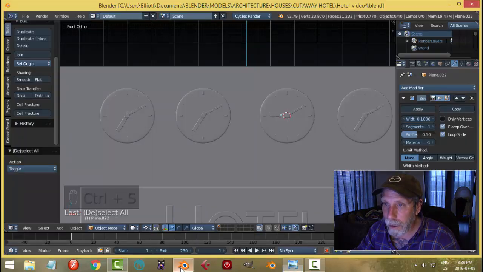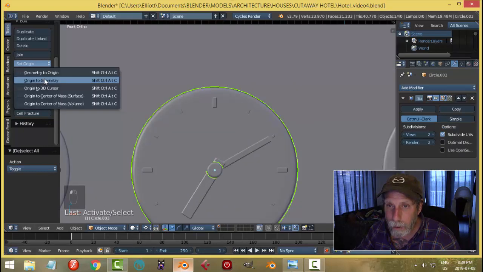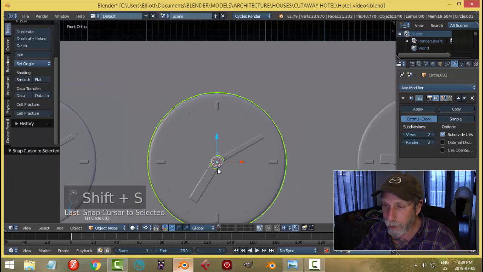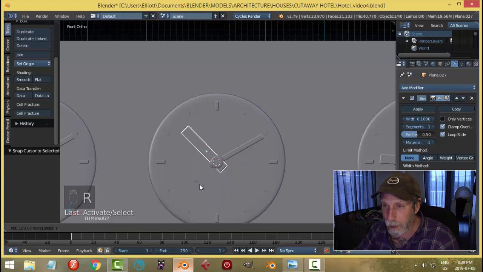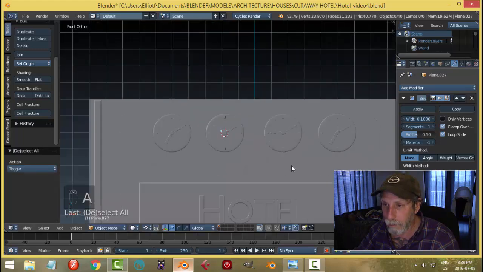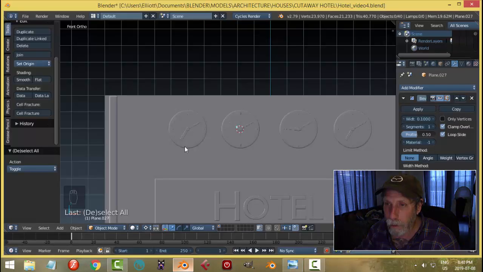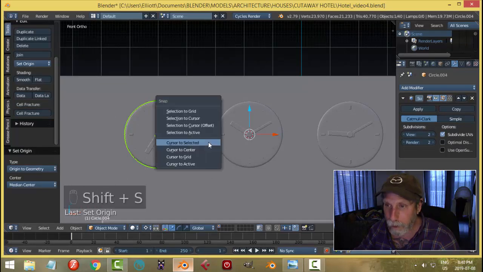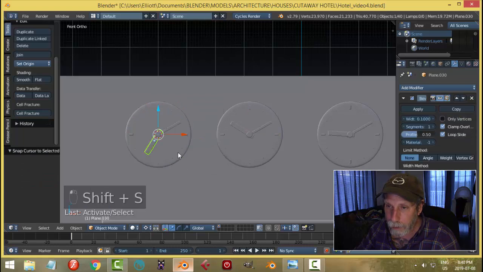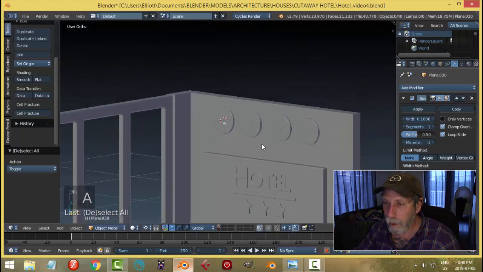It's 10:10 in London. Alright, so here's what I'm going to do. Select that. Set origin to geometry. Shift S, cursor to selected. Bring the 3D cursor there. I've got my pivot there. This is rotating the Y. This is 10:10 in London. And this one is 5:10 in New York. Select that piece. Shift S, cursor selected. 5:10. Okay, cool. Rotating the Y. Let's get back to about 5:10. There we go.